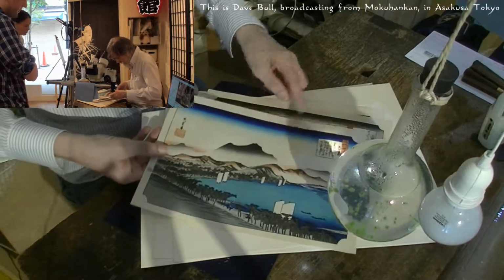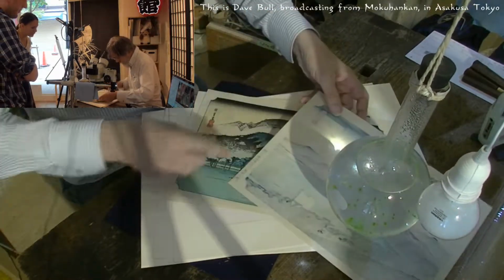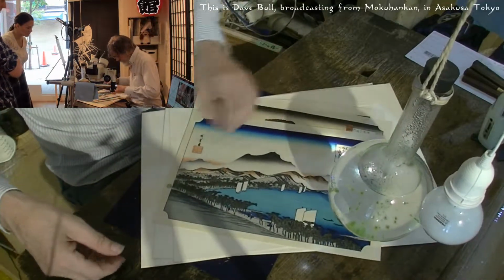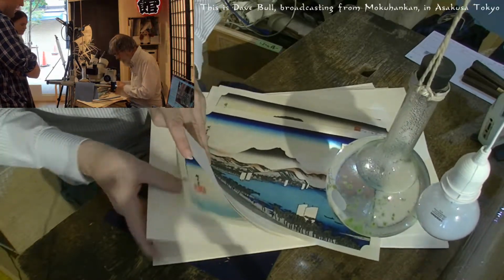They're okay. Look at this. They're all right. Reasonable gradations. Who carved this one? Same crew. Yep, same gang. I wonder why in the same set they would put some printers' names on the front and some on the back. Again, this is the thing we were talking about earlier.